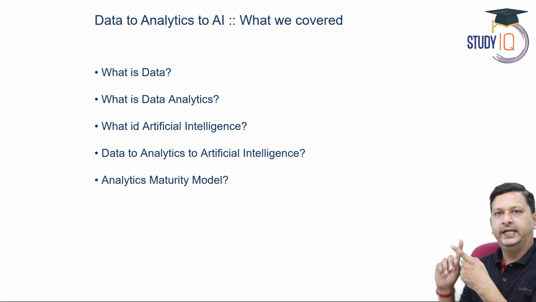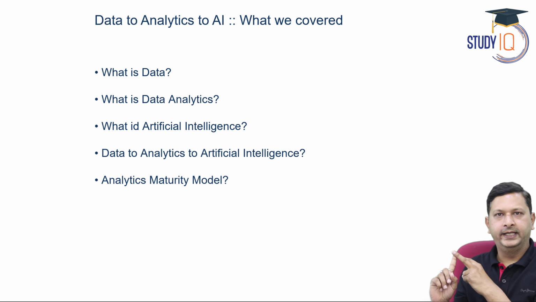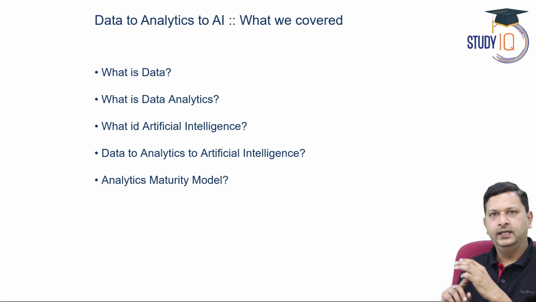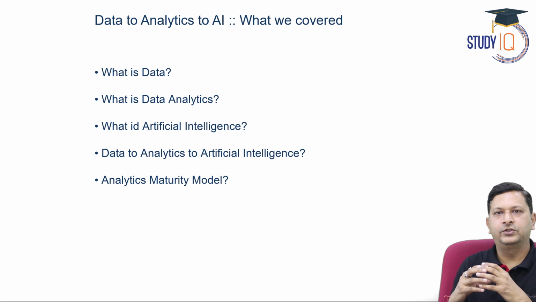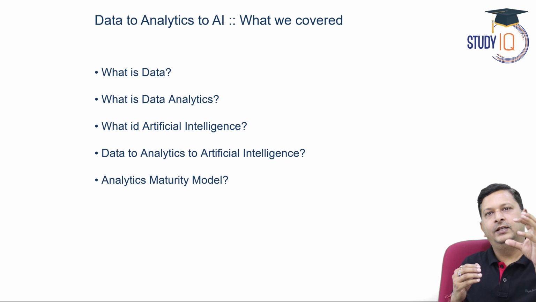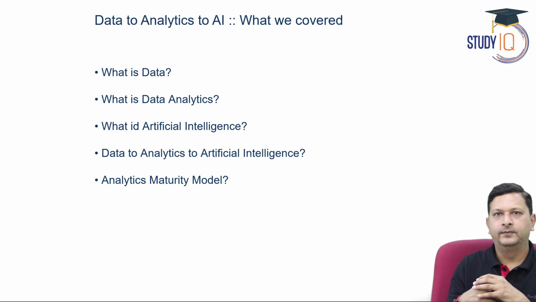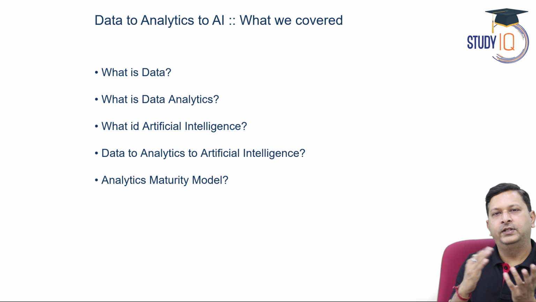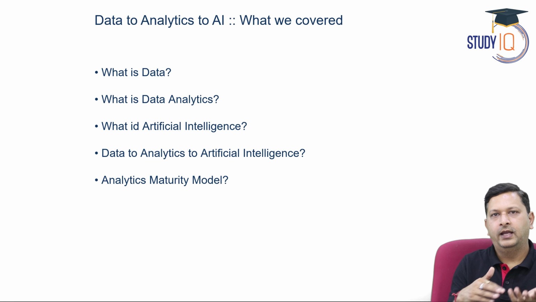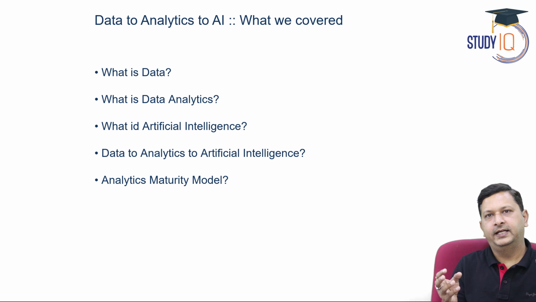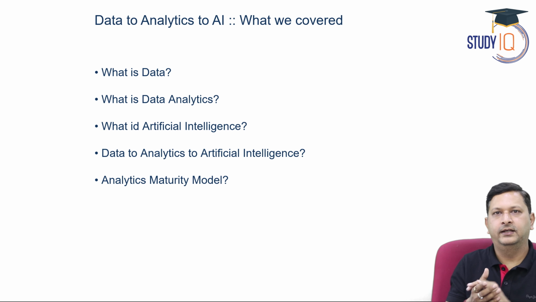So we covered data, analytics and artificial intelligence, then we saw the journey from data to analytics to AI, and finally we also talked about the maturity model and how the values and difficulties come up as a company moves through it. This is all for today's session, which connected with the previous session on the data lake, and the story is completed here by understanding data as a data lake as well as analytics and AI. Thank you.